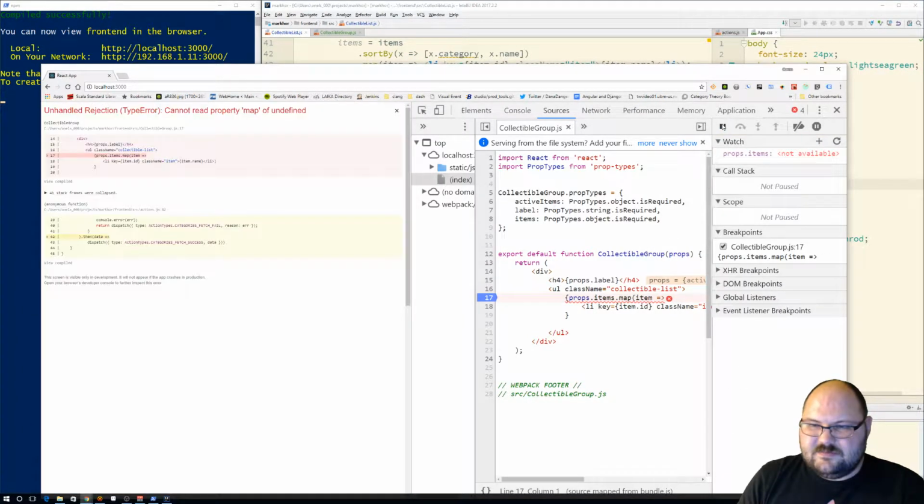Because one of these days, oh, I would have had to have set the breakpoint a little earlier, I guess, like maybe up at the return.